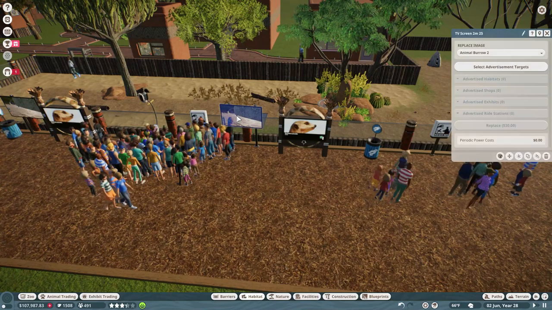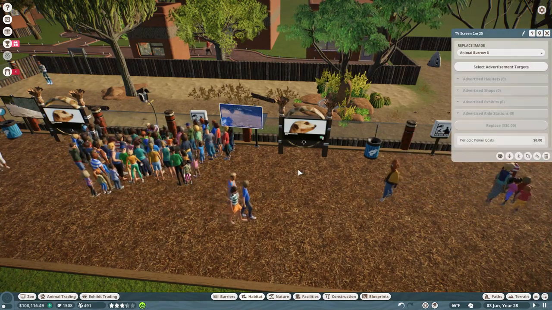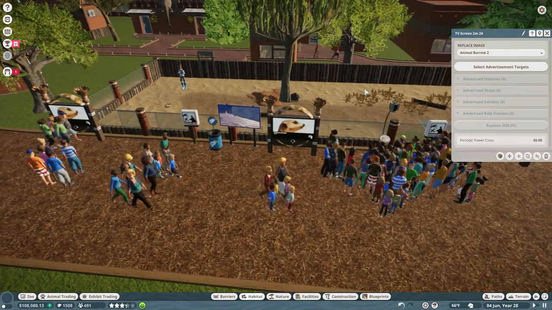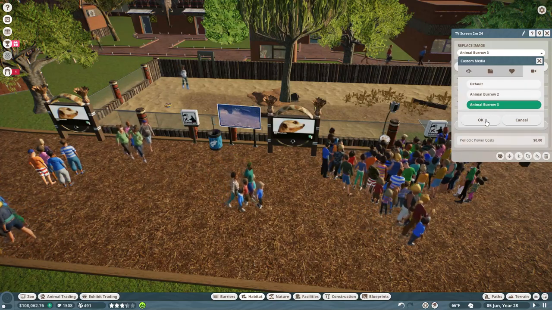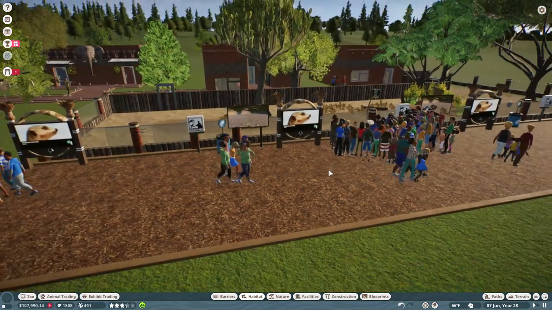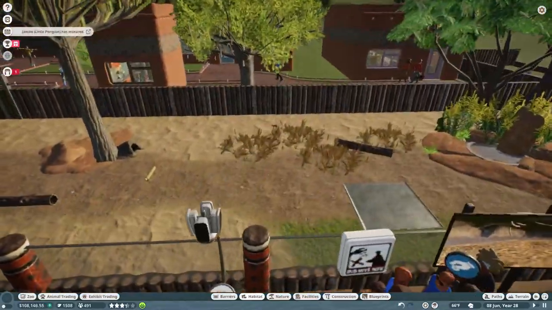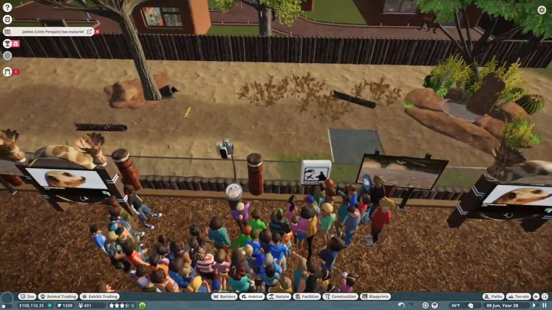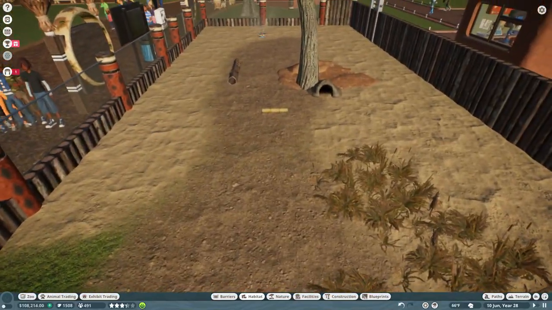And of course, we need them to go to burrow 3, which is the meerkat burrow, and not burrow 2, which is the blue penguin burrow. Yeah, there we go. And look, we already have an animal talk.